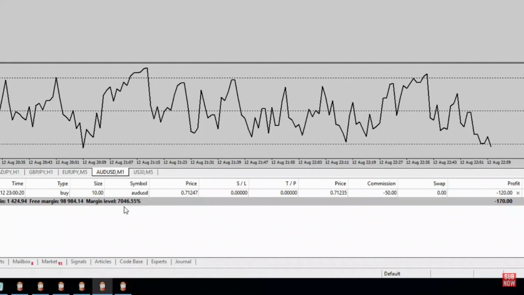Obviously, you start getting down into the triple digits, like 100%, 200%, 300%, you're getting close. And depending on how much you bid, and if the price is moving a lot, you could be in some serious trouble. Now, we're in a $190, $240, $250 drawdown over here because the price is coming against us.